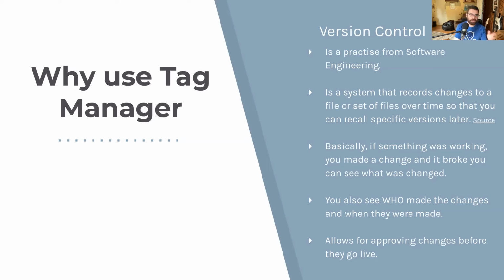So then we can go, okay, next time don't deploy this because of this reason, or don't do that because that broke it. So it gives you a way to check things and see different versions, so if something does break, you can see where along that path it broke.